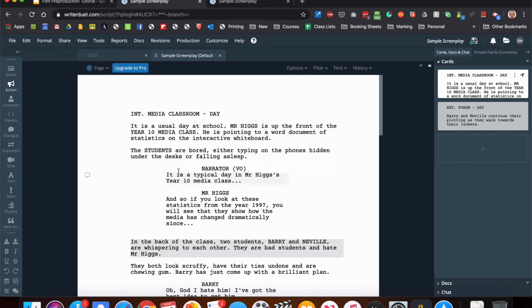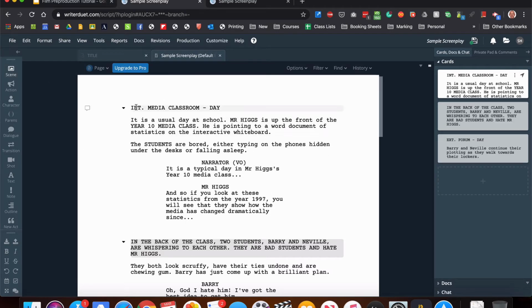So it's kind of tricky to do this on a Word document because you can see there part of the script is kind of indented from the margins. There's lots of different spaces and stuff. So you can do it on a Word document or on a Google document, but it's much easier to do it this way. We've got a scene heading here, which is this thing that we see at the start. We have action, which is these parts here which explain what's going on. We have characters, which is the names of the characters who are going to be talking. Dialogue, which is what the characters are saying.